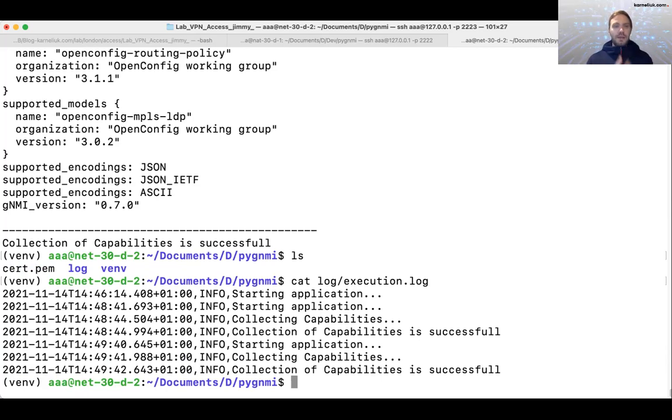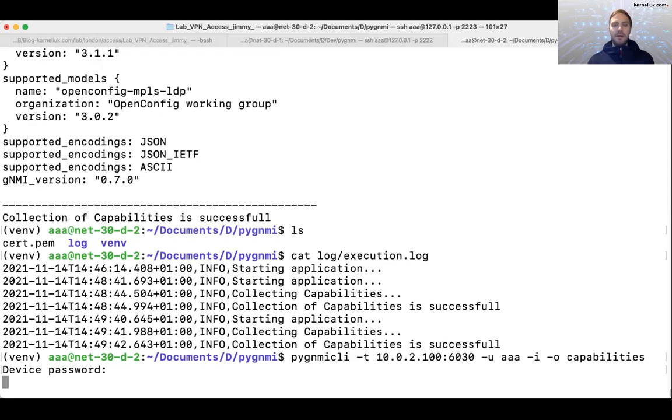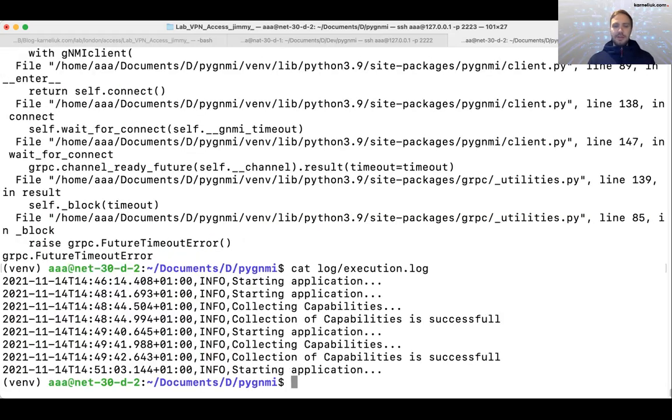Now, let's take a look at how the encrypted channel would work. To do that, I need to go to the Arista device that we are using right now and enable the certificate, which is taking me just a moment. So this is done. Now, if I would like to connect using the same approach without the certificate, right now I would have a failure because now Arista requires me to have a certificate. You see the tracebacks. Let's take a look in our execution log. You see now it was not successful.